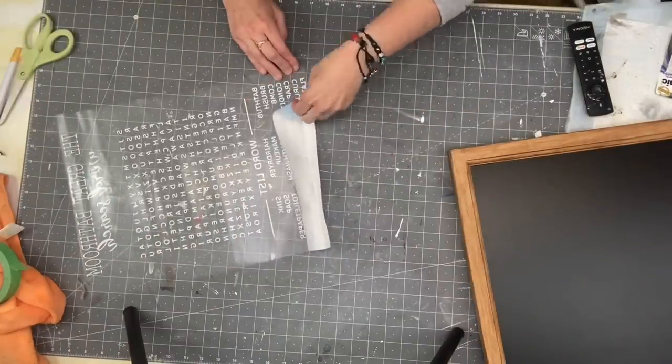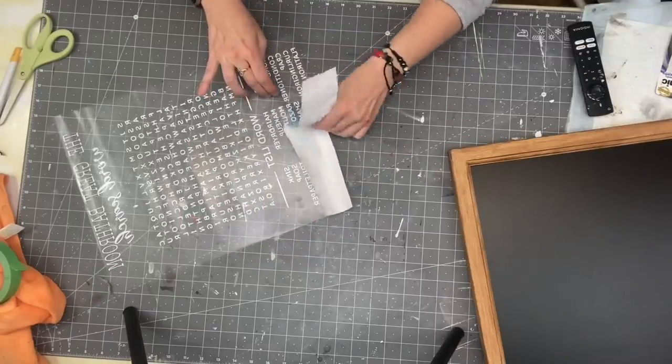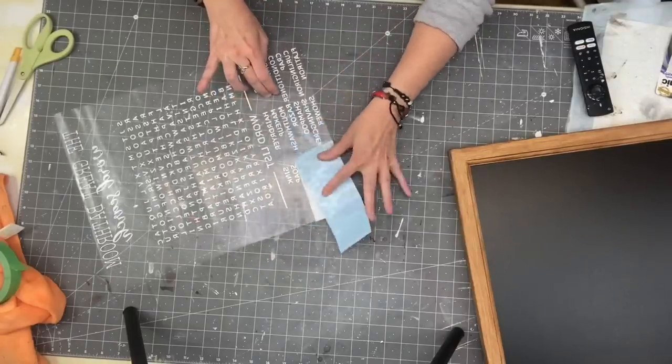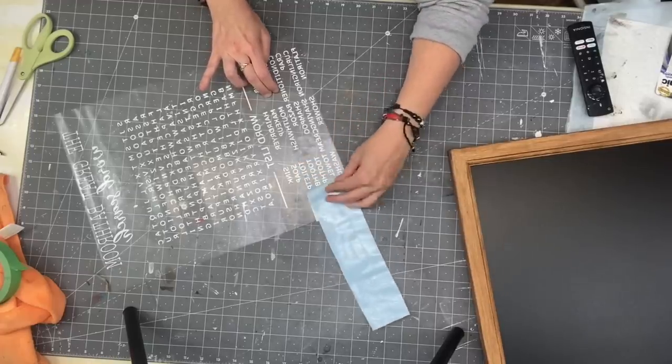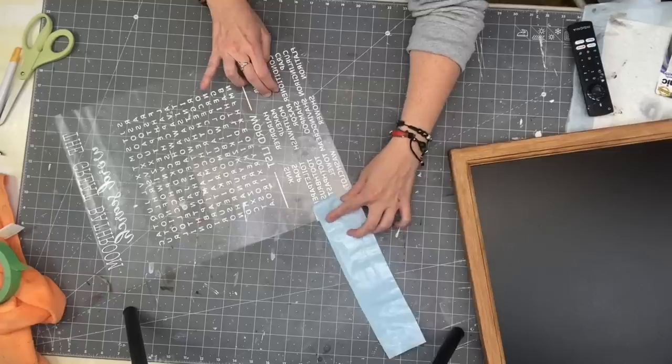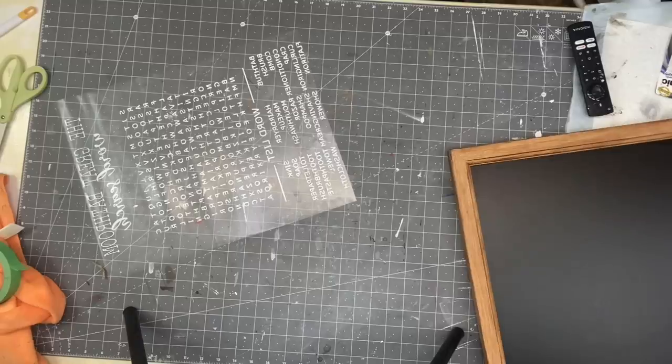So after I spend what seemed like eternity on weeding this out, and I don't know why I'm having you watch all of this either, this is where I grab the chalkboard sign. And this is where I say it's not a dupe, because the dupe is actually longer and skinnier here.